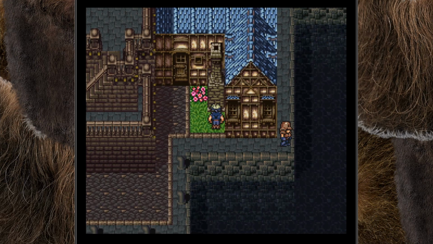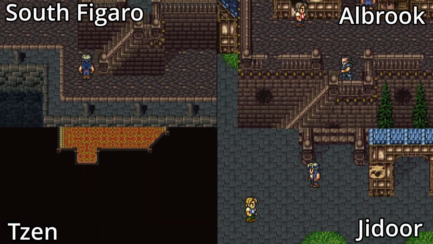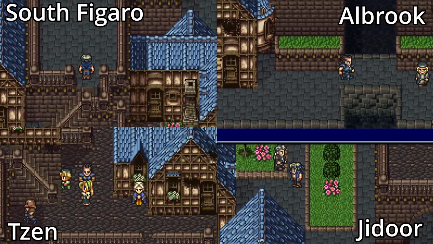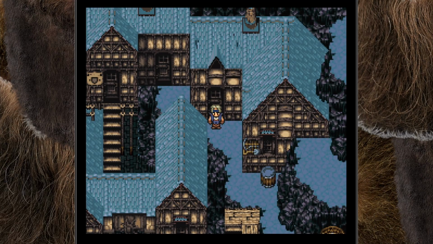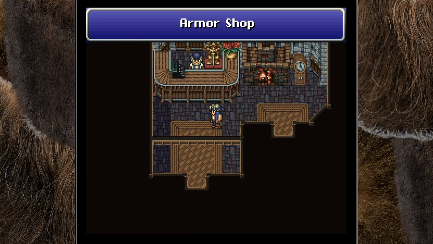My only problem is that most of the towns feel exactly the same. Towns will reuse the same buildings and environments. It results in them blending together and not feeling distinct. It's weird because there's examples of towns that do it right. Narsh and Zozo in particular contain both unique environments and unique events that make them more memorable.